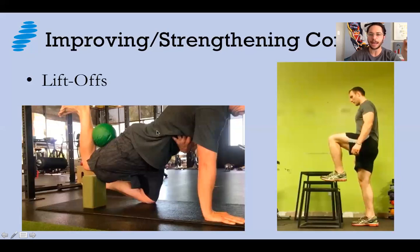Okay, so this is an example of someone setting up an end range liftoff for hip extension, right? So sending the hip backwards. This is an example of a gentleman setting up end range liftoff for hip flexion, right? So he's going to lift his foot off this tabletop at some point and do an active hold for a certain period of time until he fatigues, and then come back down and set up for a next repetition, okay? The idea here is we're sending that really loud isometric signal to the joint, to the muscles, to practice that control at our end range. We're trying to close that gap.